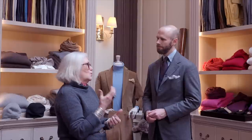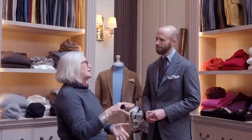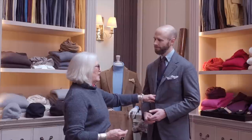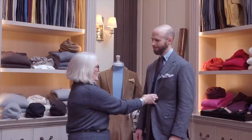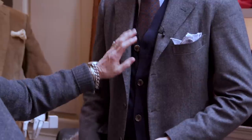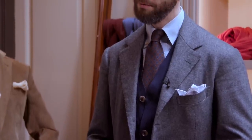We're using today different layers, from the very finest merino to the warmest polo neck. And we can layer it, put a t-shirt underneath. It's eliminating the shirt. This is the only shirt we're really using today. I don't mean to look like a geography teacher, but it's sort of an old man's cardigan. It's not. This is a lightweight merino. And I love the fact that it rather looks like you're wearing a waistcoat. And we've kept the colours subtle. When you take the jacket off, it's still a really nice look. It's very calm and gentle, and you get lovely textures together of the shirt and the tie.